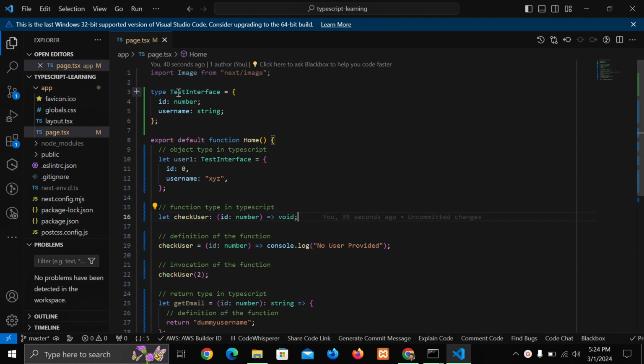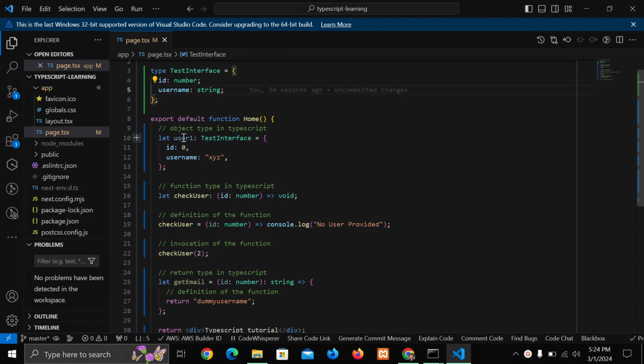First of all, I have this object type, and I've used this just to make it easy for us to understand the function type. If you see here, there's a type, and inside here I have ID and username. Now I'm initializing this object over here.